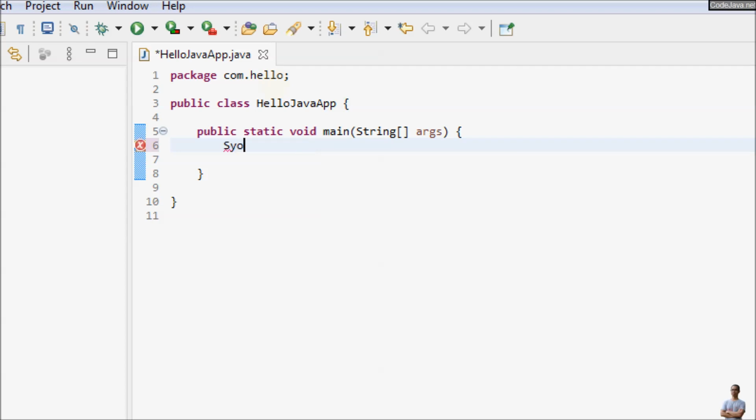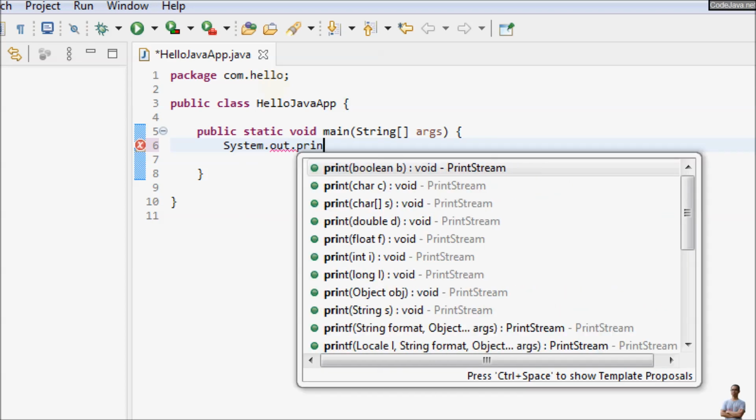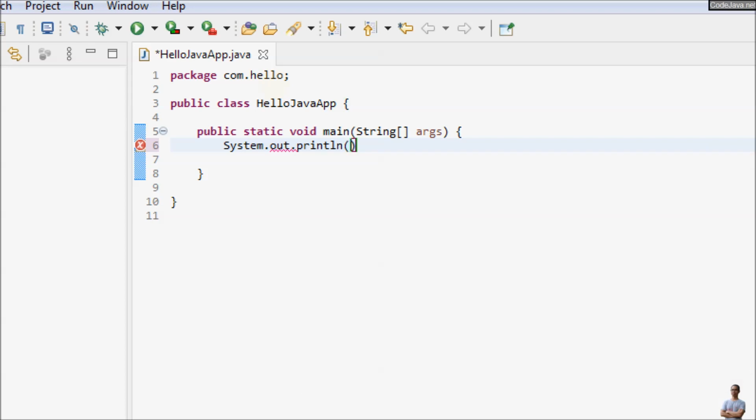And in this hello world program, just print something to the console output. So write System.out.println Hello World. That's it. A very simple hello world Java program.